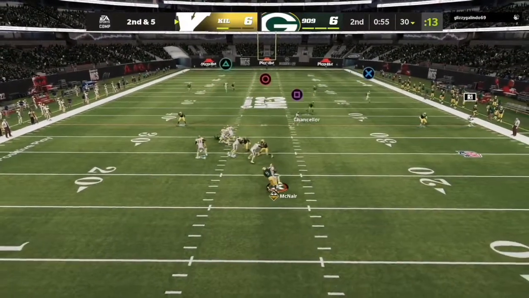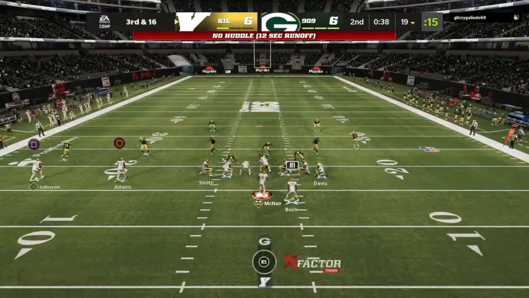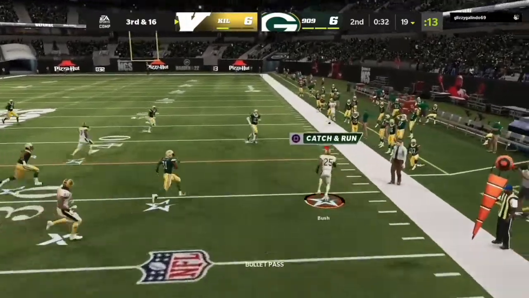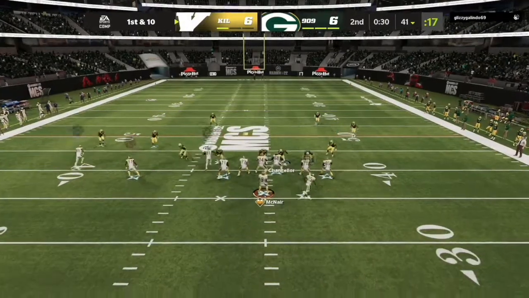We see here on 2nd and 5, we're gonna take a huge sack. Here, I'm just gonna try to chew as much clock as I can to make sure he doesn't get very much time to score if he does get the ball back. Here, we see we're going to find a nice little dot to the sideline. Reggie Bush is going to get a 1st down. We're going to have about 30 seconds to try to score.